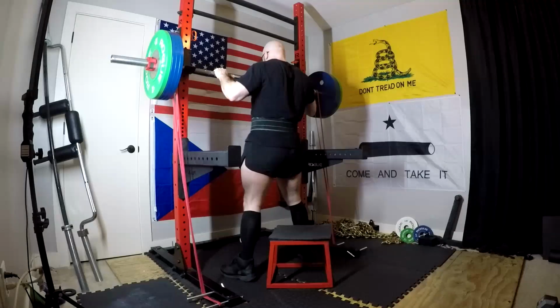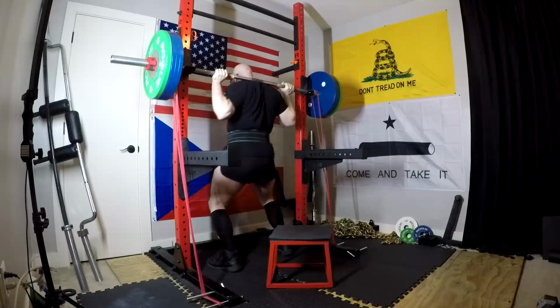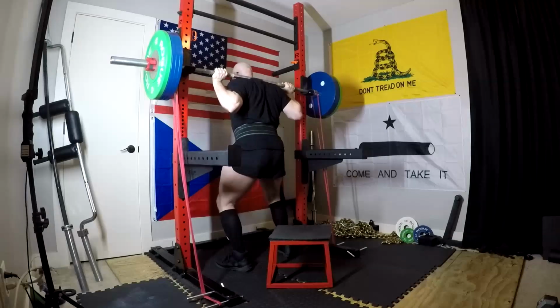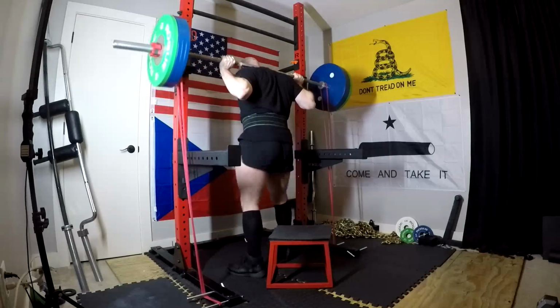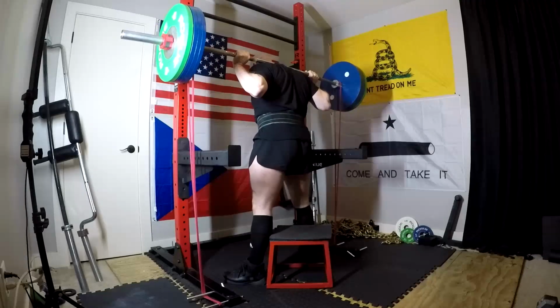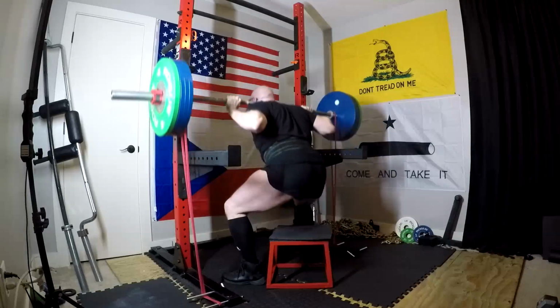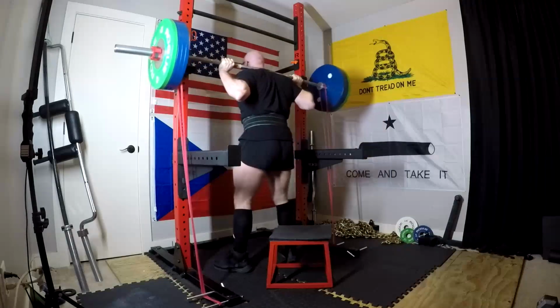And today was max effort squat day. And this went pretty good, and you guys are going to notice what I'm going to do moving forward with all the max effort stuff. I've got all my bands and chains really organized in a way that lets me fine-tune everything. And we're not going to do any reverse band stuff. Everything is going to be basically straight weight with accommodating resistance.